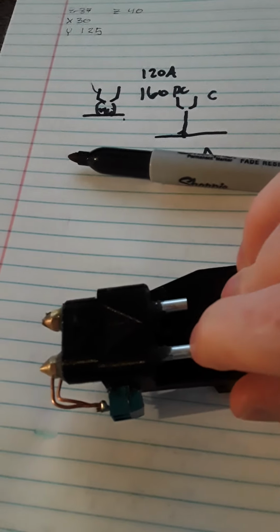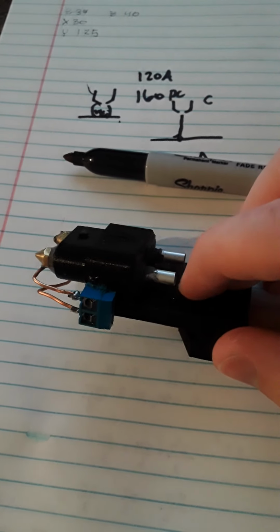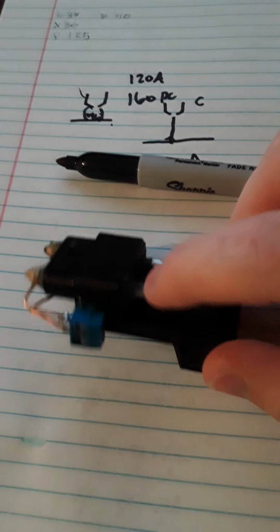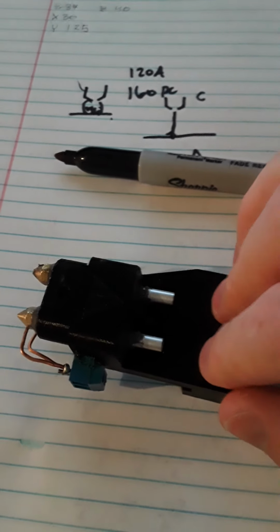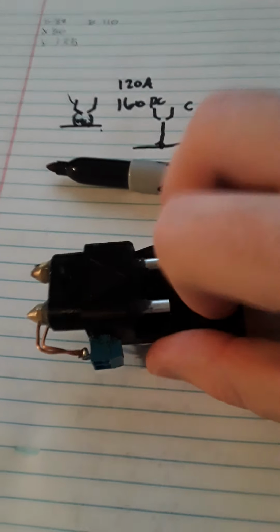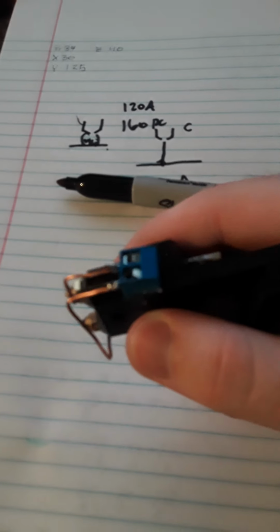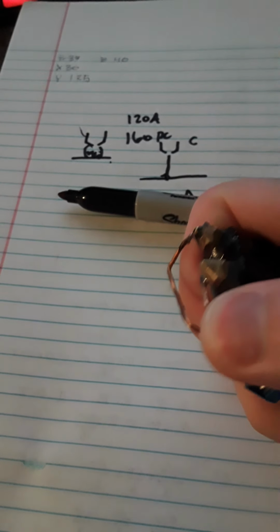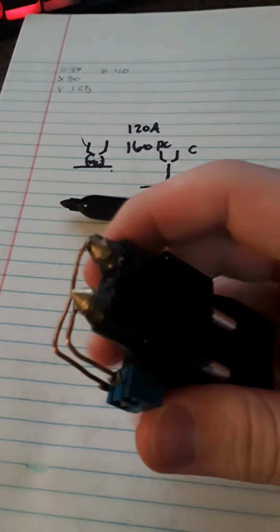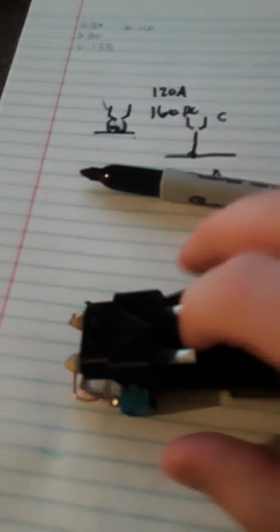Another option would be to attach aquarium tubing to this aluminum tube and then maybe glue it in place or epoxy it or something like that. I think that wouldn't be a great idea, though. It's a temporary fix. I want something that will work and will be nice. One nice touch with this electrode, I thought, was having these little screw terminals here. The problem with these is that they're very delicate and they fall off very easily. Soldering to these brass nozzles isn't exactly easy. Alright, that's it for this update.